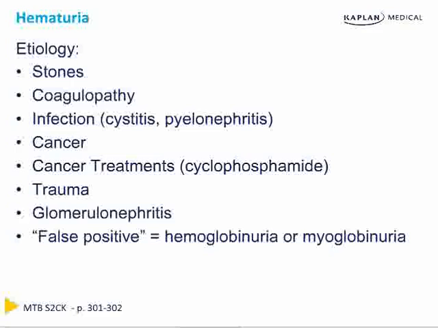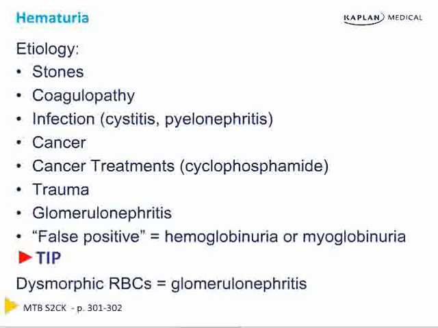The last thing I want to talk about here is hematuria that is actually a false positive. So to call something true hematuria, you have to visualize the red blood cells themselves in the urine. We call hematuria a false positive when there are no red blood cells present, but the urine looks red and it is positive for blood on the urine dipstick. This is the case in either hemoglobinuria or myoglobinuria. Hemoglobinuria can happen with any type of hemolytic anemia. Myoglobinuria can happen with any type of rhabdomyolysis. Typically, they'll describe either a crush injury, a really bad electrical burn, or a major trauma.